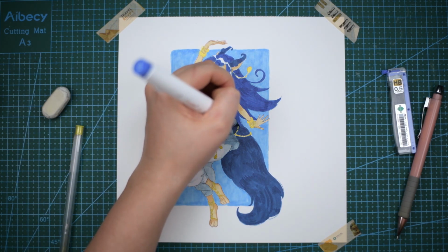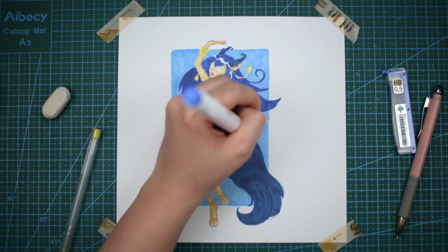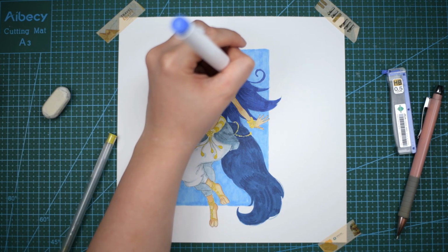So after I put in my marker colors, as soon as I'm more or less happy with the colors, I put more details on top, more shadows, more stripes to show a little more texture on her hair and on her tail as well.